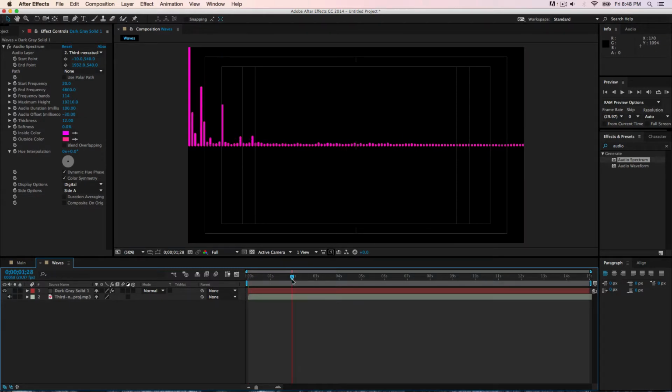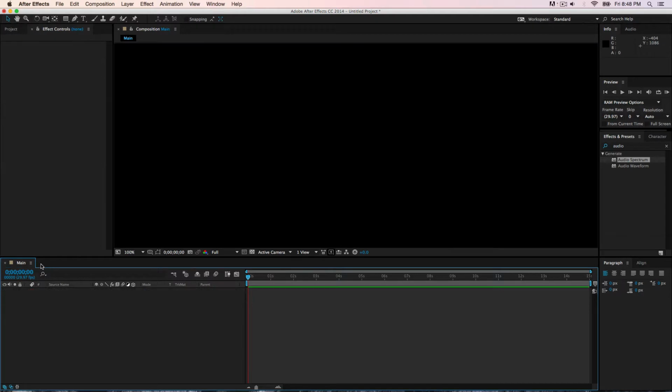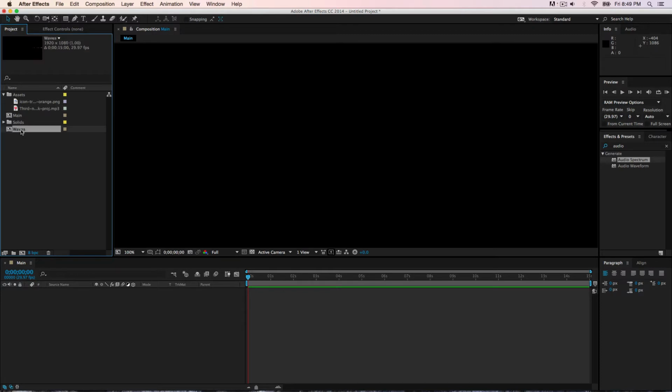After we're done with this, let me just close this and go back to my main composition. Also, we need to go back to my project and duplicate those 2 more times. So holding down Command D is the way to duplicate. And yes, there we have 3 waves compositions. We got waves, waves 2 and waves 3, but we need to rename this waves A, and also we need to rename this waves B, and I guess we need to rename this mask, instead of having waves.